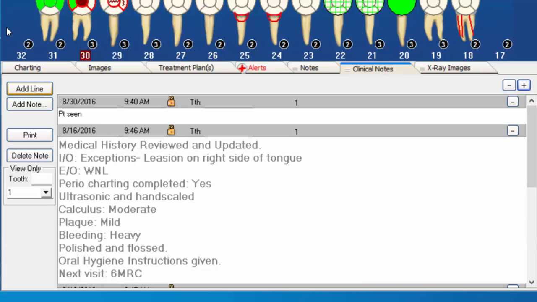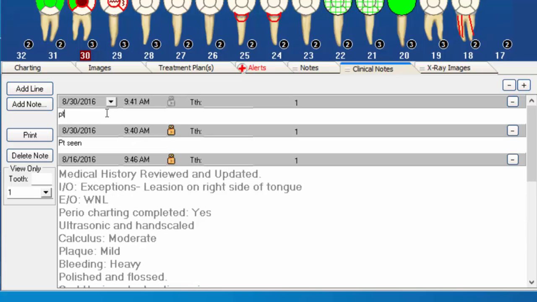So you just saw that I could click add line and just type out a freeform note. And obviously, I think everyone is probably sick of that option. It makes it a lot easier when you can just automate your notes, but sometimes you may still have a use for adding in a little blurb that doesn't really pertain to a clinical note template.